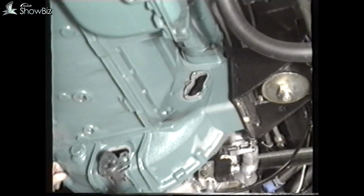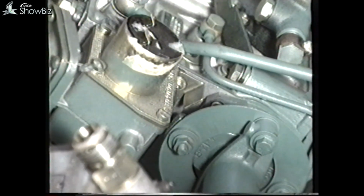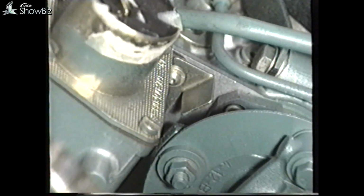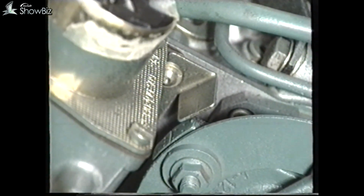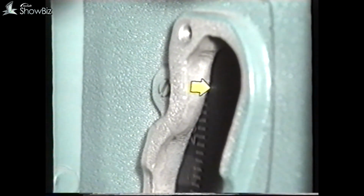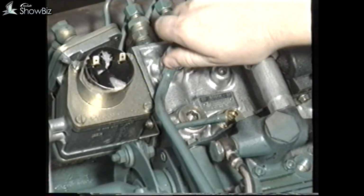However, to ensure that the engine is on the correct stroke, rotate the engine until this reference mark on the fuel injection pump coupling is approaching this pointer. And then line up the 14-degree mark on the flywheel. If the scribe lines are in line on the coupling, the setting is correct.